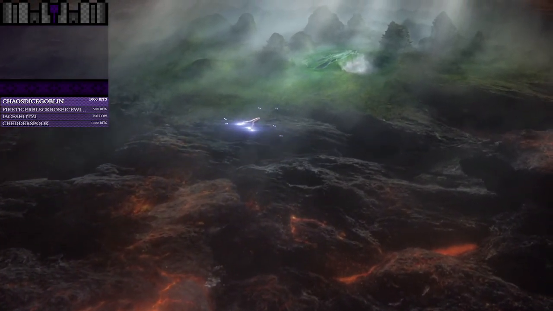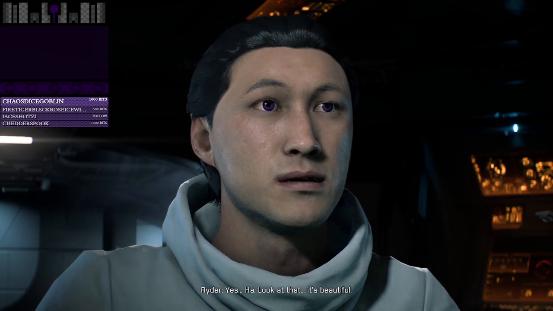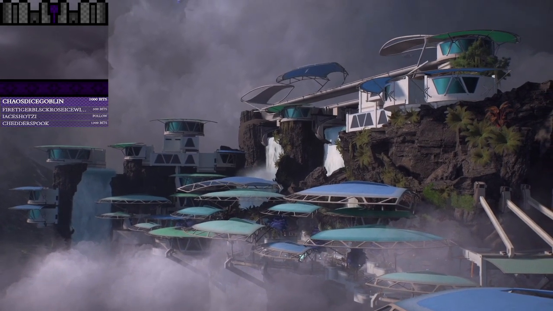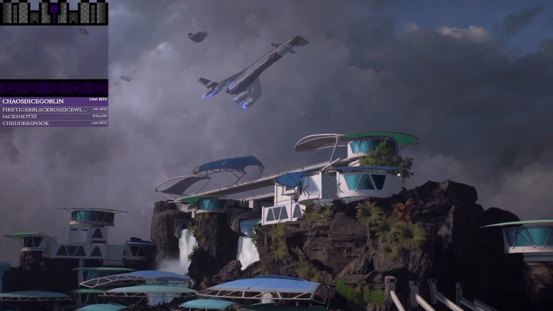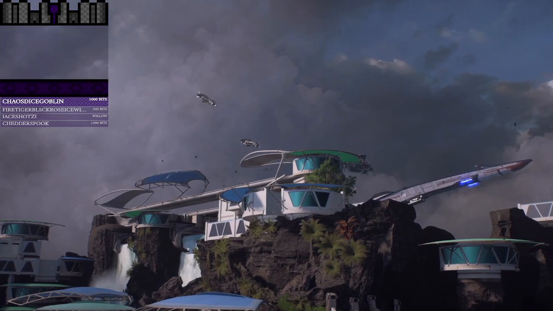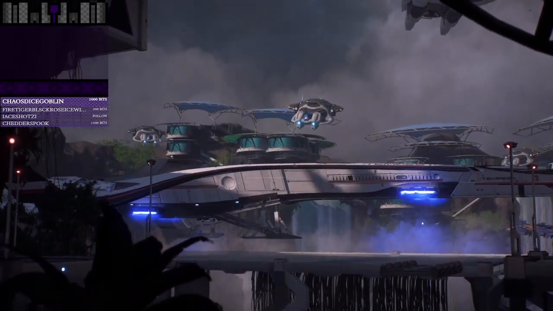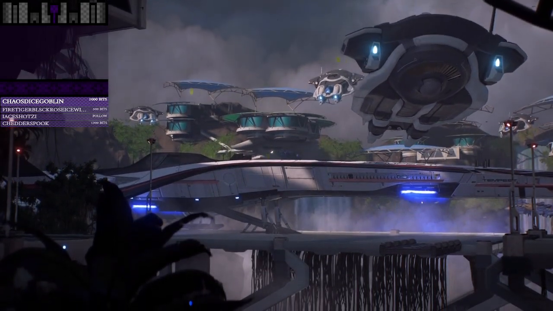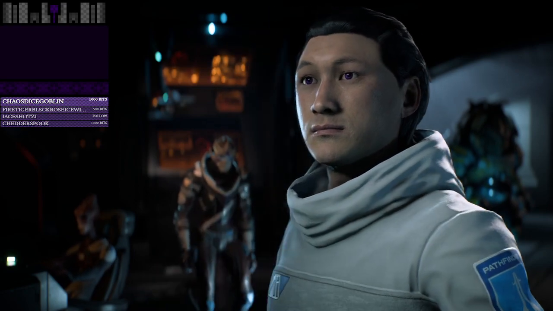Oh, at least there's a haven over here. That's nice. Yes. Look at that. It's beautiful. That's really neat, actually. See, I feel like we could turn the entire planet into this if we tried, though. And that would be a huge step.